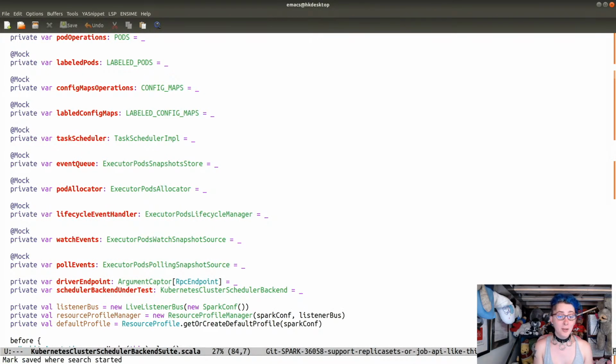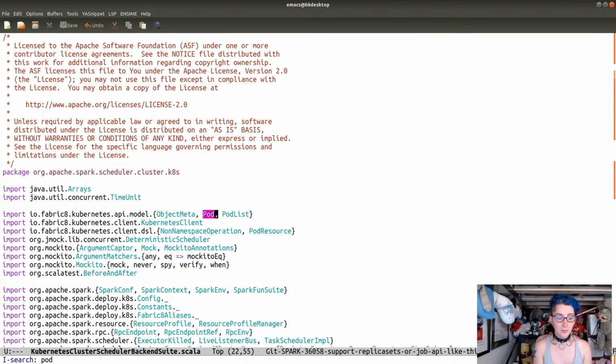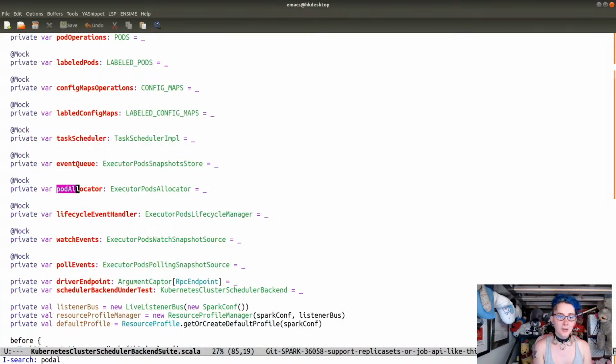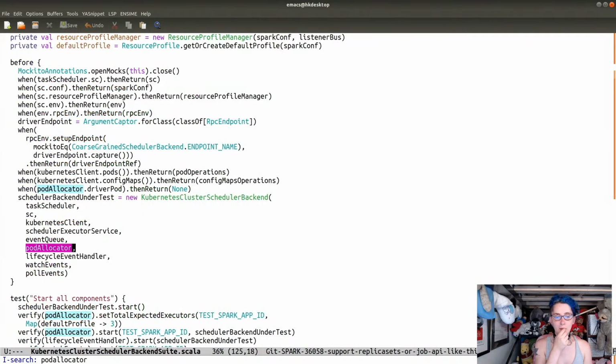Okay, executor pods allocator. So the pod allocator is a mock. So what we need to do is really verify that we stop the pod allocator.